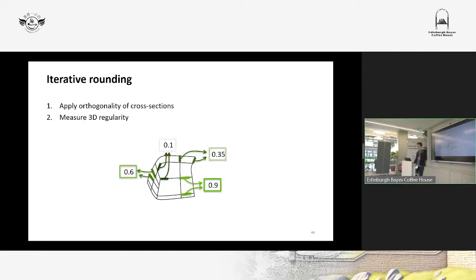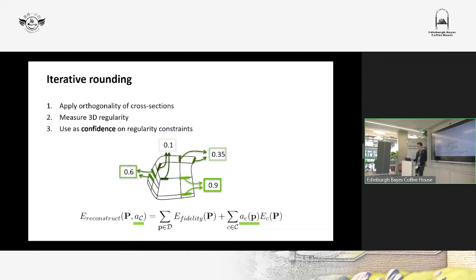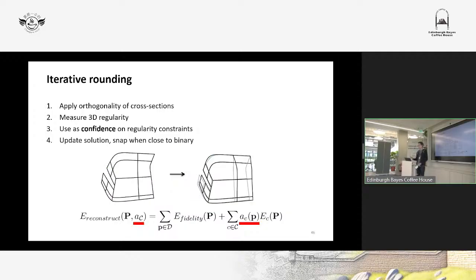We can measure it on any pair of adjacent lines, and we can add that as a confidence in our equation. So instead of a binary unknown that will either impose the constraint or relax it completely, we use a continuous version, which will try to apply these constraints with a weight that depends on our confidence. And so now we can update the reconstruction.